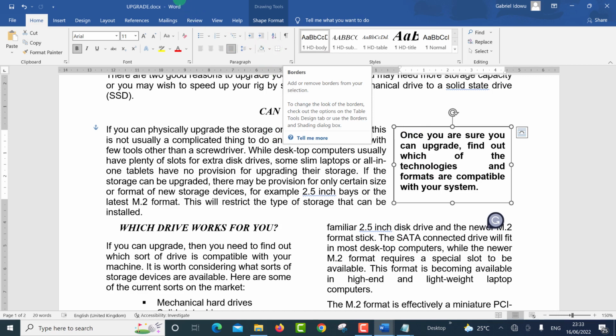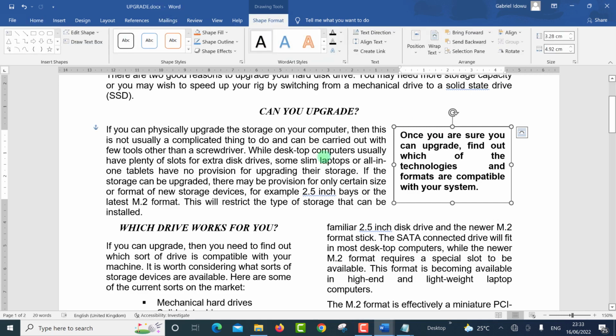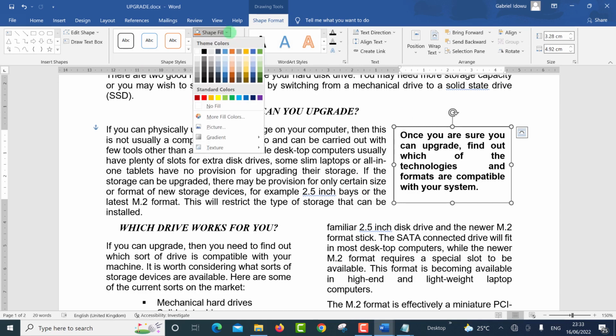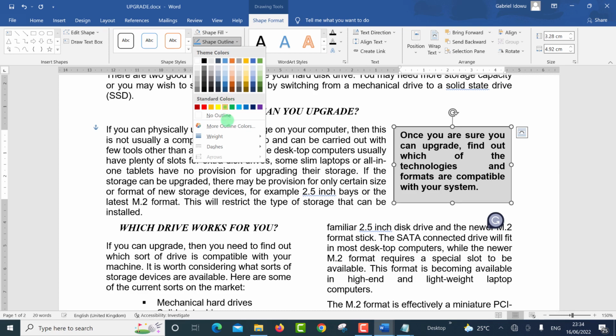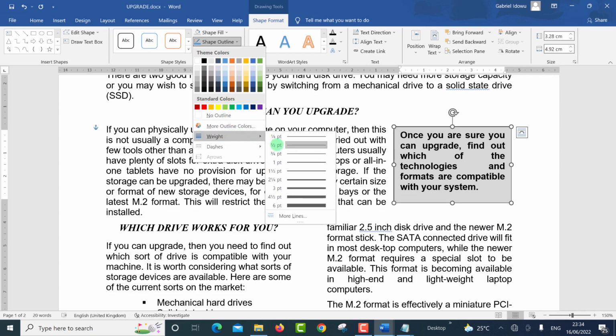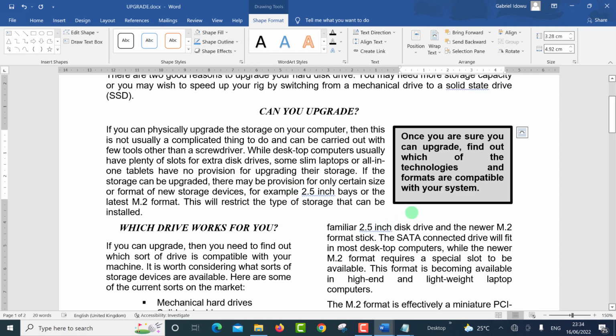and shading. So the best thing is while you have it clicked on, then go to shape format, that is easier, and come to shape fill and pick light gray, then come to shape outline and pick weight, pick between 3 and 4. Then you have it somehow like this.